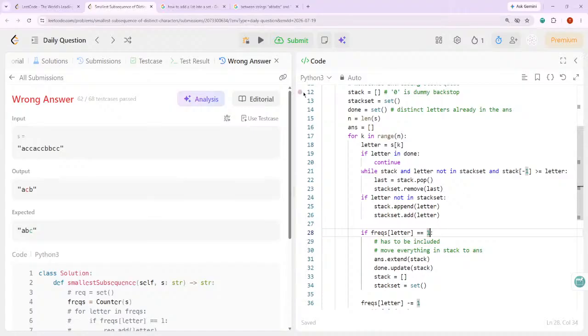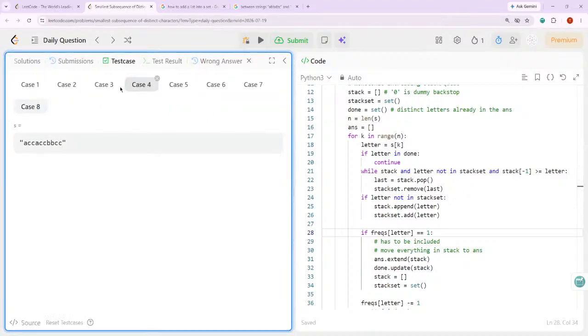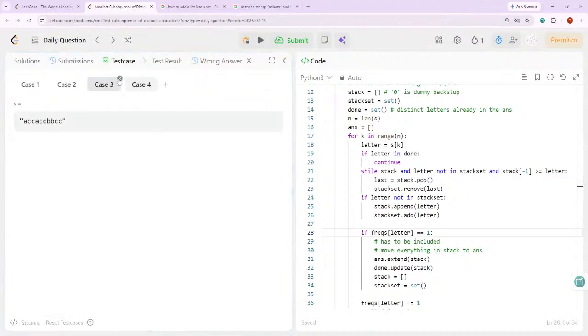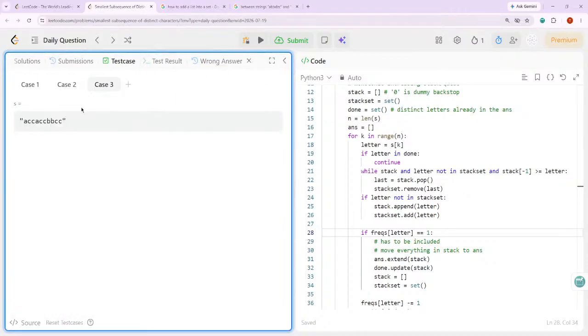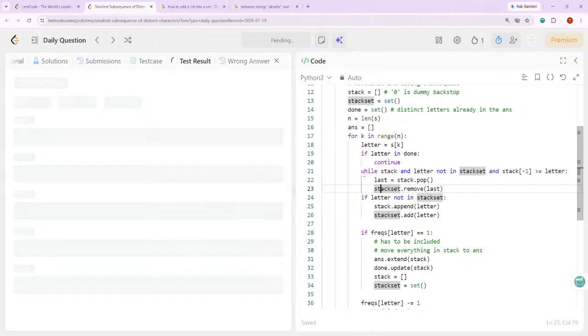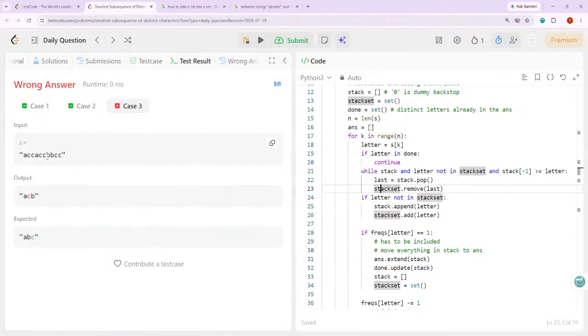Oh my lord. So many wrong answers. Oh, back to this one. Oh boy.